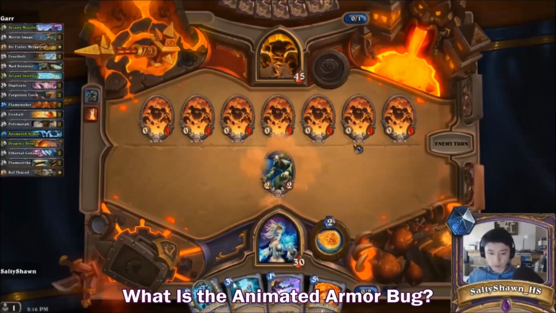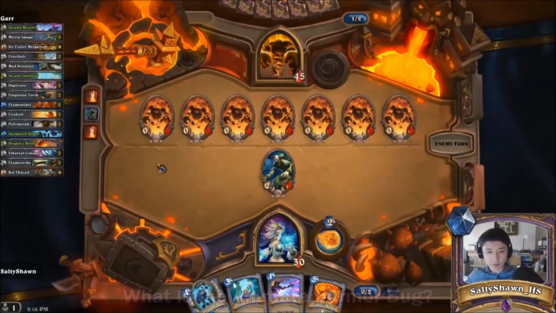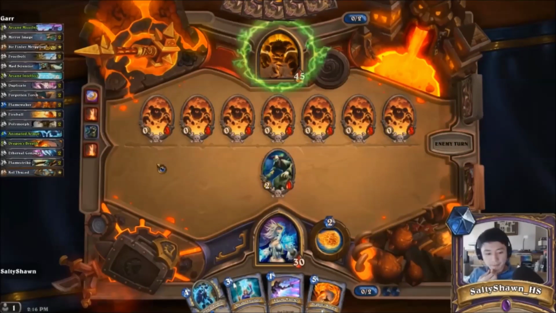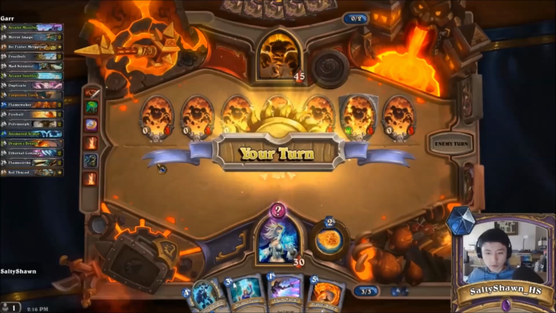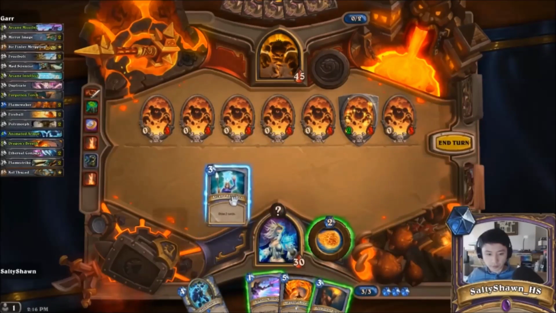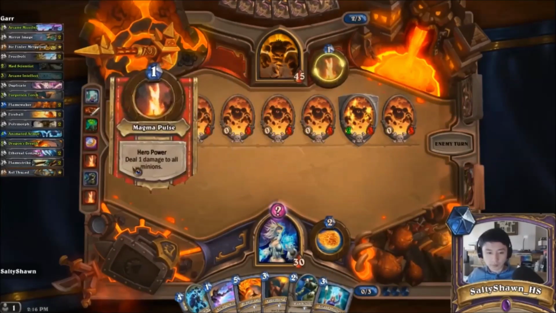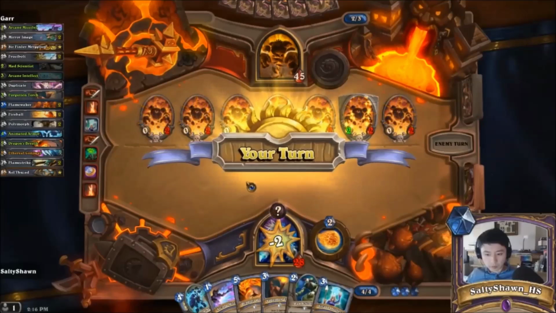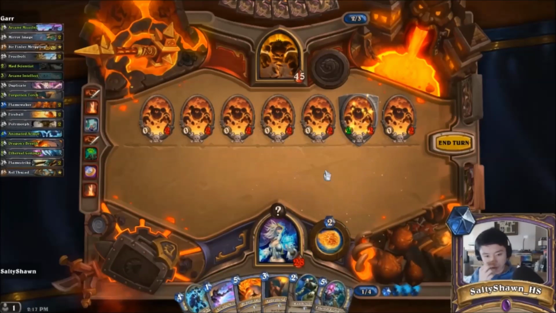Then what would the new bug from the League of Explorers be? It's a mage card called Animated Armor. When this card is on the board, your hero can only take 1 damage at a time. This card will be extremely useful against some bosses whose hero powers and decks aim to deal huge damage to your face. And AI will consider it a worse target than your face, meaning minions on the board will attack face instead of the armor.